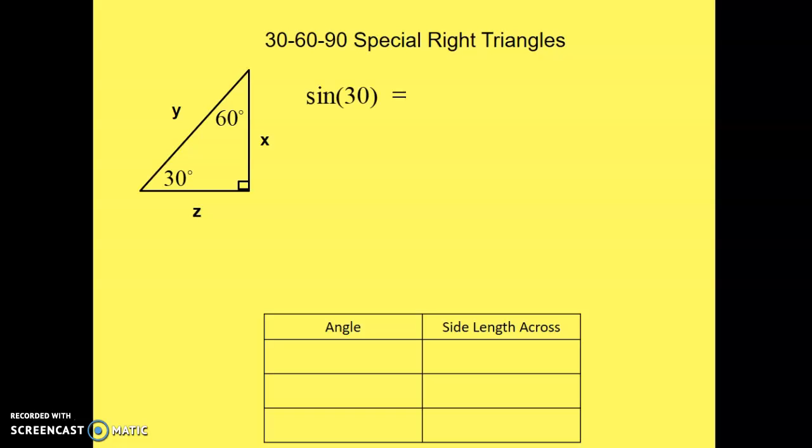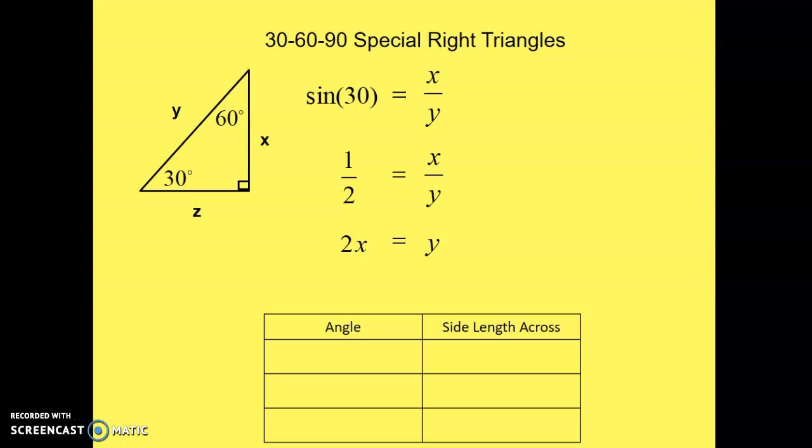So the first thing we see is we're going to do the sine of 30 degrees. Now the sine of 30 degrees is going to be x over y. So that's the opposite over the hypotenuse sides. Okay, well, we know that sine of 30, if you put it in a calculator, is going to give you 1/2. Okay, as a calculation, that's what it is. Well, 1/2 is equal to x over y. So if we cross multiply, we'll get 2x equals y.